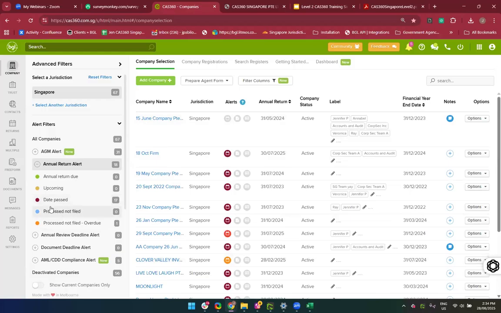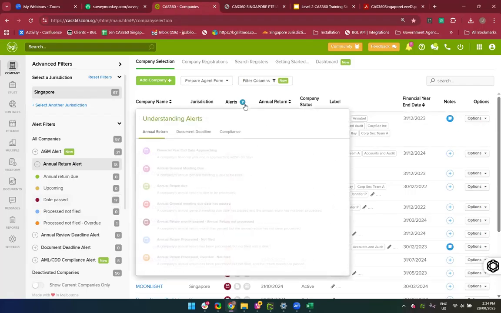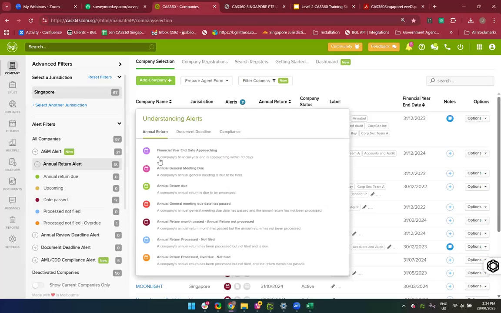This represents the type of sub alerts. If you want to find out more specifically what these alerts represent in terms of description, you can simply put your mouse over the question mark. You can see, for example, financial year end date. They will calculate the upcoming ones based on year end approaching within 30 days.